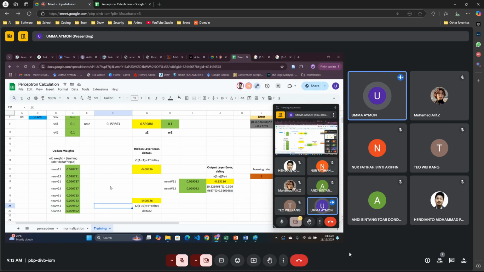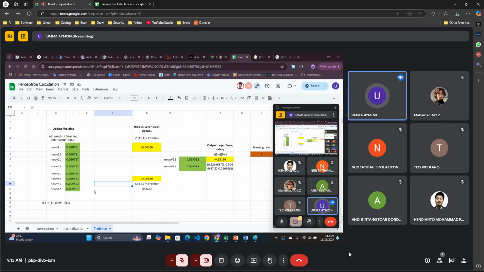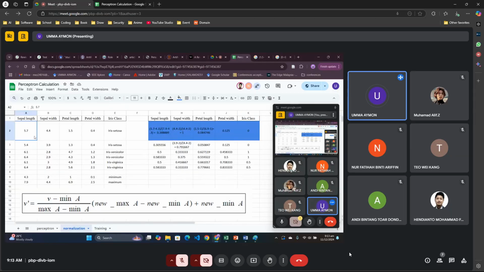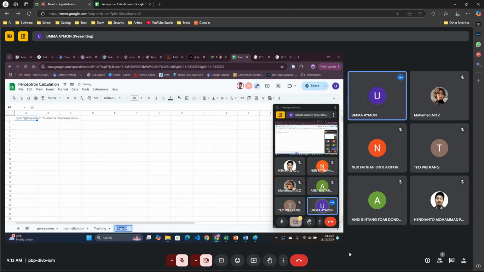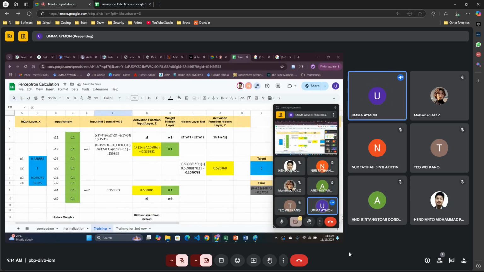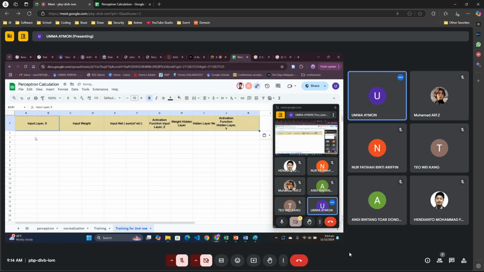So we have done the forward and backward propagation for only this row now. You have to do the similar calculation for all of these rows. For the second row, we take a new sheet, training for second row. Let's just take this first.